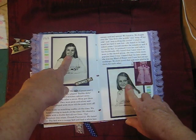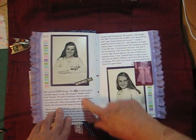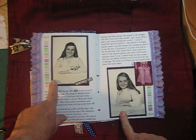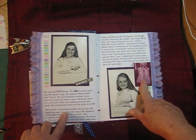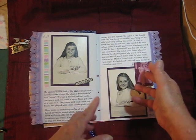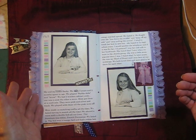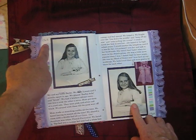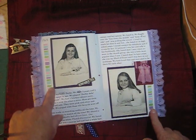This is my sister and myself, and a few things I remember about her and me, and then this is 65 or something like that, 68, and this is 74, so there we are, still in matching dresses, just like Mom raised us. And again, just a little bit of grosgrain ribbon for decoration.